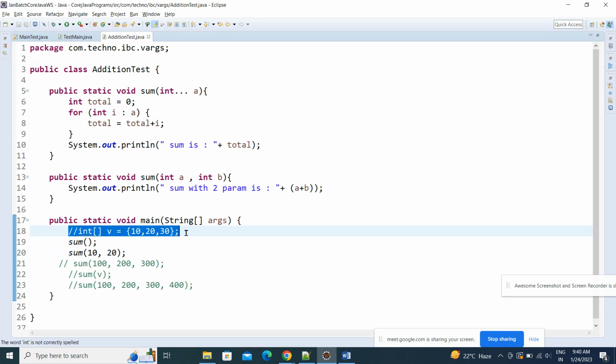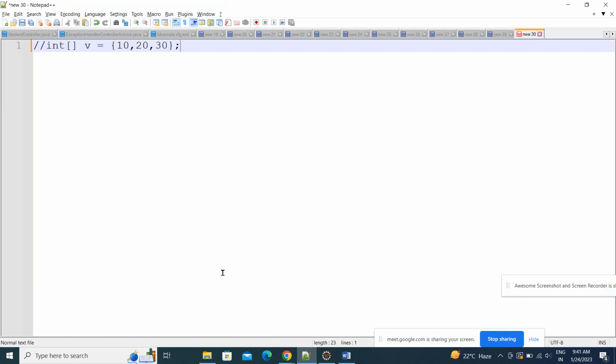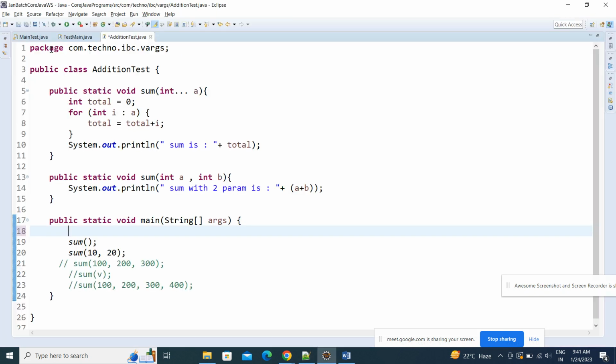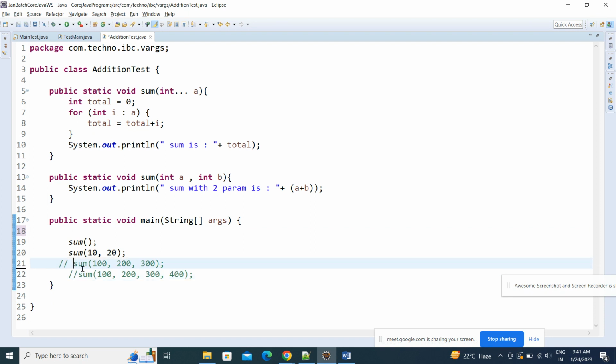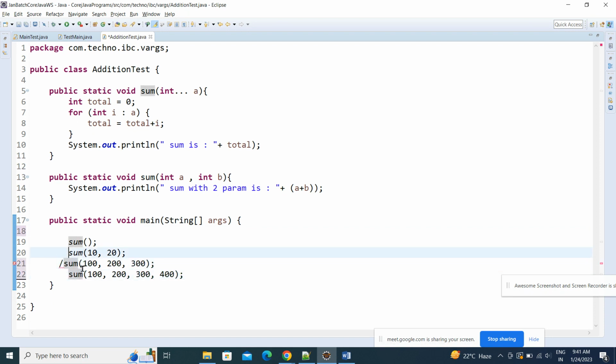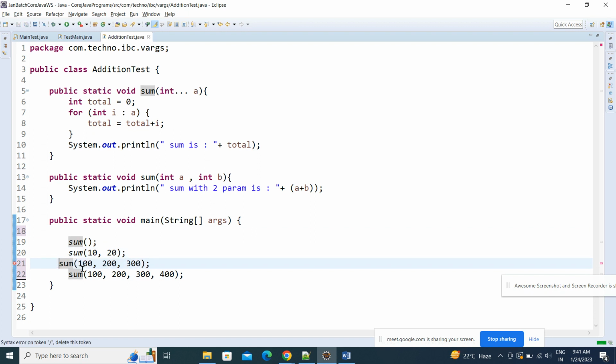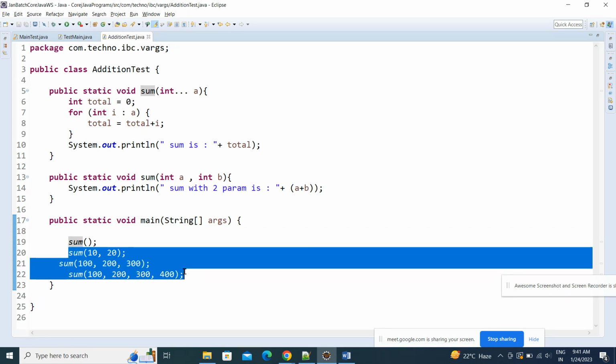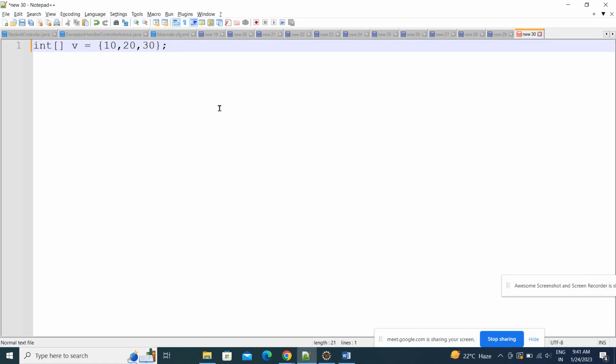Now let's remove this, with Control X. Even remove this also.